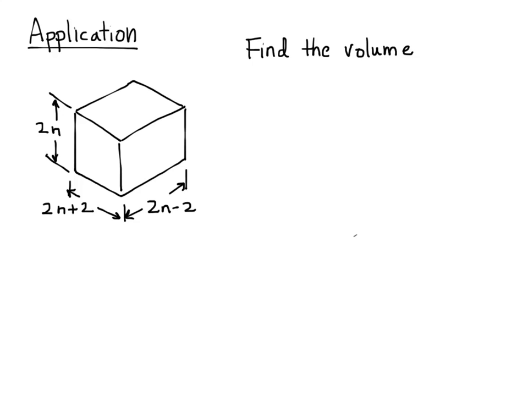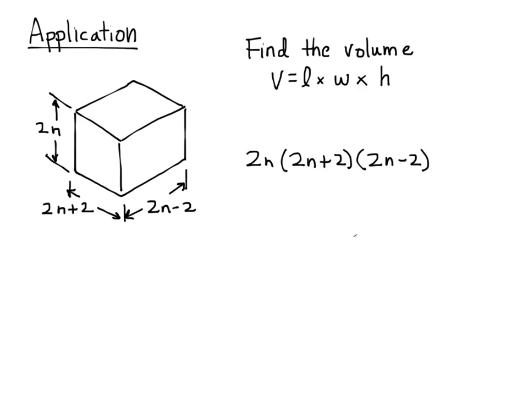If we have dimensions like this that are stated with a variable, we can come up with a simple expression for the volume. Your volume, of course, for a rectangular prism is length times width times height. And that should be something that you know. This isn't a great, difficult formula to memorize. This is just one of the handiest geometric things you can remember about volumes.